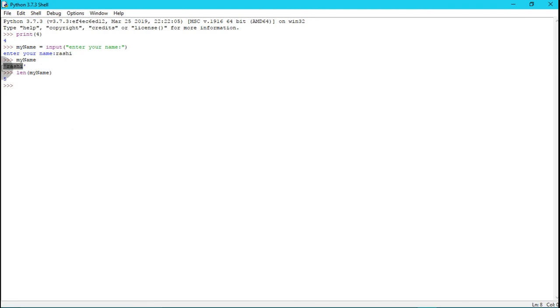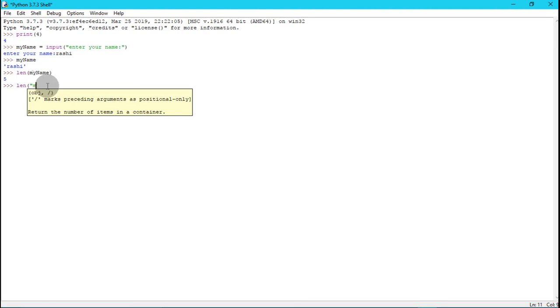So the len function accepts a string and evaluates to an integer, the number of characters in that string. The len function also counts the spaces in a text. So suppose I use the text "My name is Mubarak".